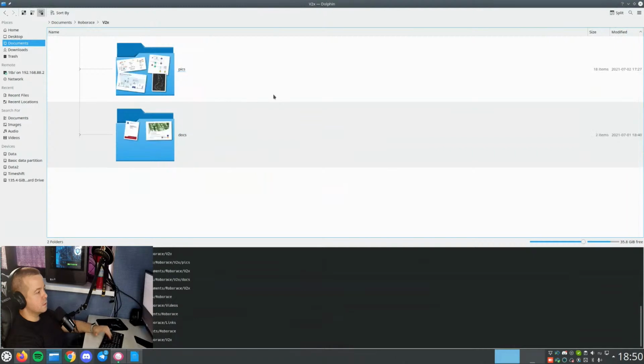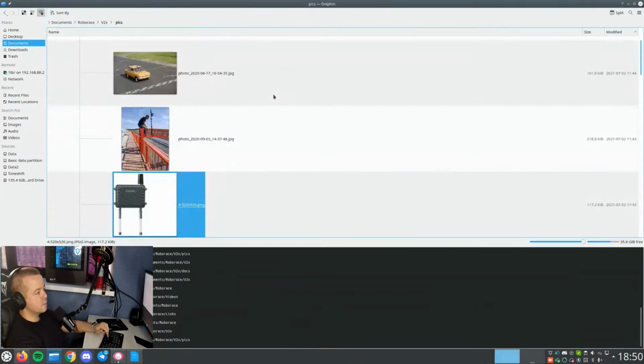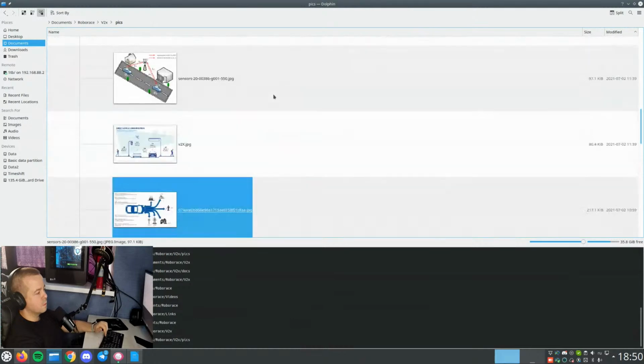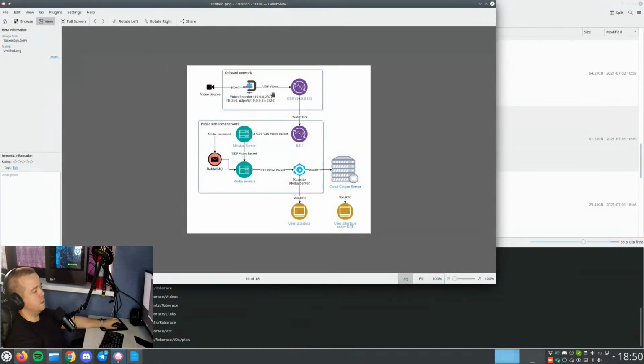What else? V2X pictures. Maybe, yeah, that is the schema that describes how we do point of view video over the V2X network.